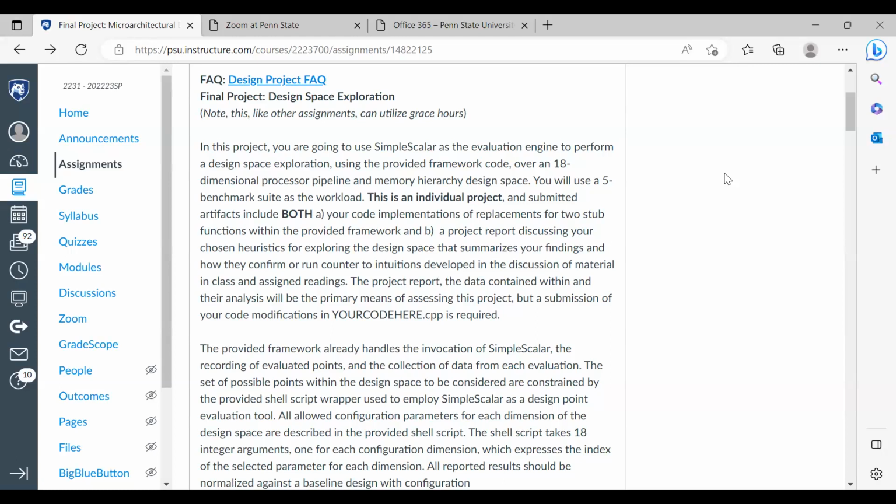This is the fun part, and it's very, very open. I am not asking you to find the singular best configuration for this metric. That is the goal, but it is not the evaluation, right? What I am asking you to do is have an internally consistent reasoning that you will describe in your report between what we've learned in this class, the metric you are optimizing for, and how you attempted to explore a large space.